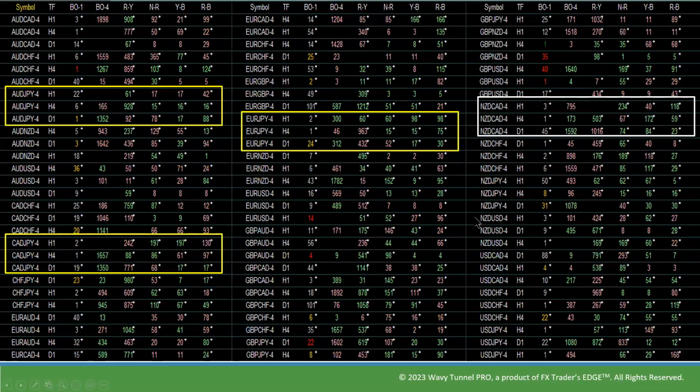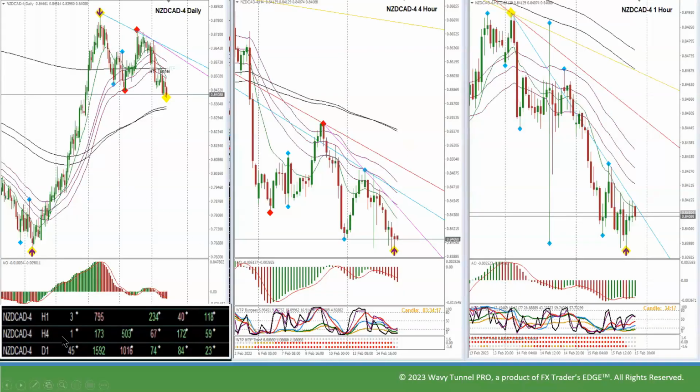This is the currency scanner. And I highlighted, again, I was looking for the breakout 1, the end of the trend moves here, the end of the trend moves here. So I think I'm going to show you an example with the New Zealand dollar. I have the daily, the 4-hour, and the 1-hour. So we have the purple arrow on the 1-hour and the 4-hour. So this is, again, something to look for, because on the daily, we didn't quite move down to the tunnel, which is what I like to see.